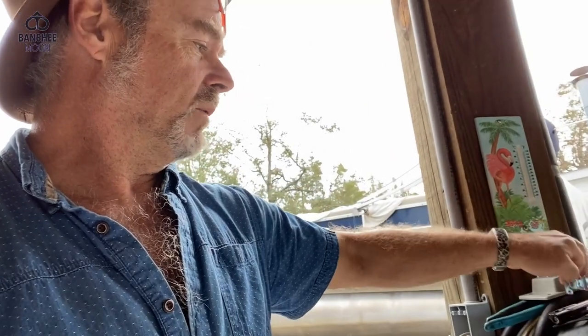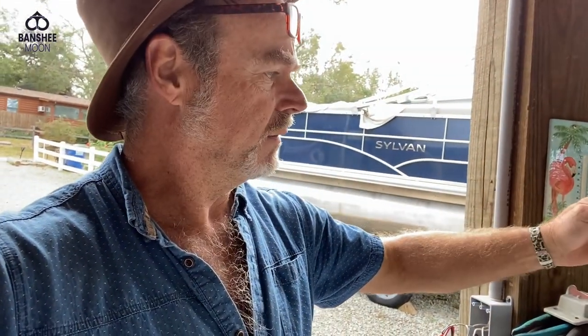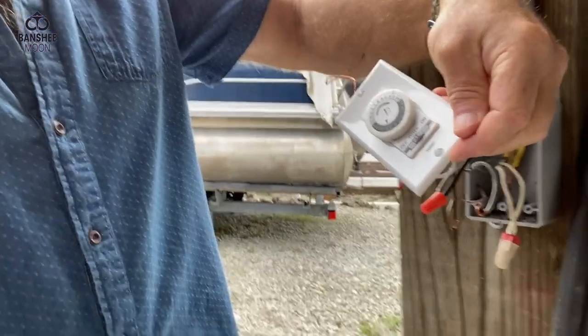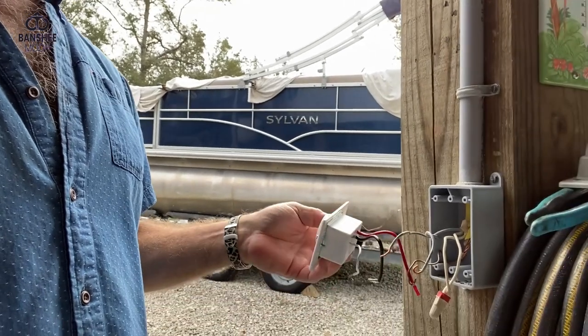But what I'm doing is I don't like reminding my wife to turn the lights off when she comes home, or me turning the lights off at nighttime. That's my idiot stick beeping at me. So first things first, we turn the power off and double check that we've got no power. But what I'm doing today is installing a timer switch, which is this thing here. These are not easy to find — you don't find these in a lot of stores. I ordered this online, and I'm very happy to have it.